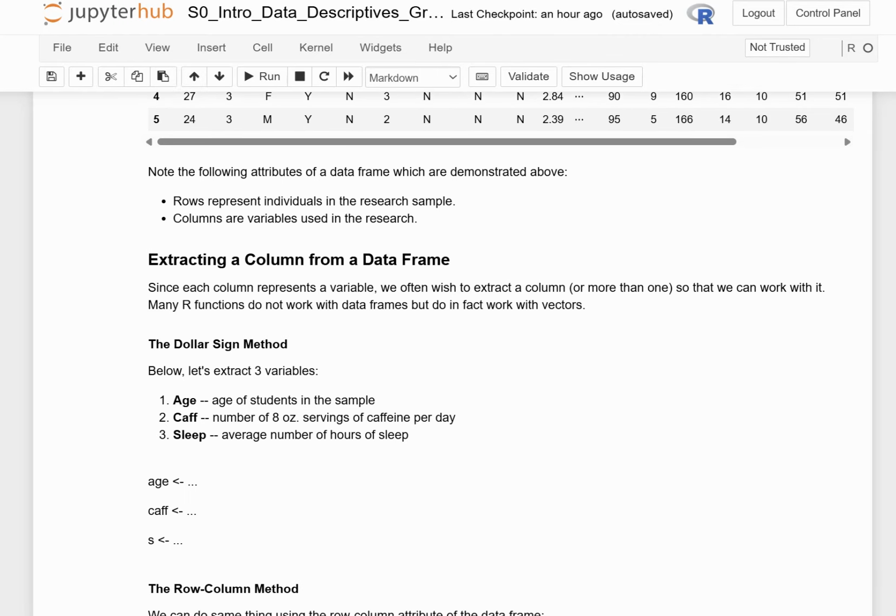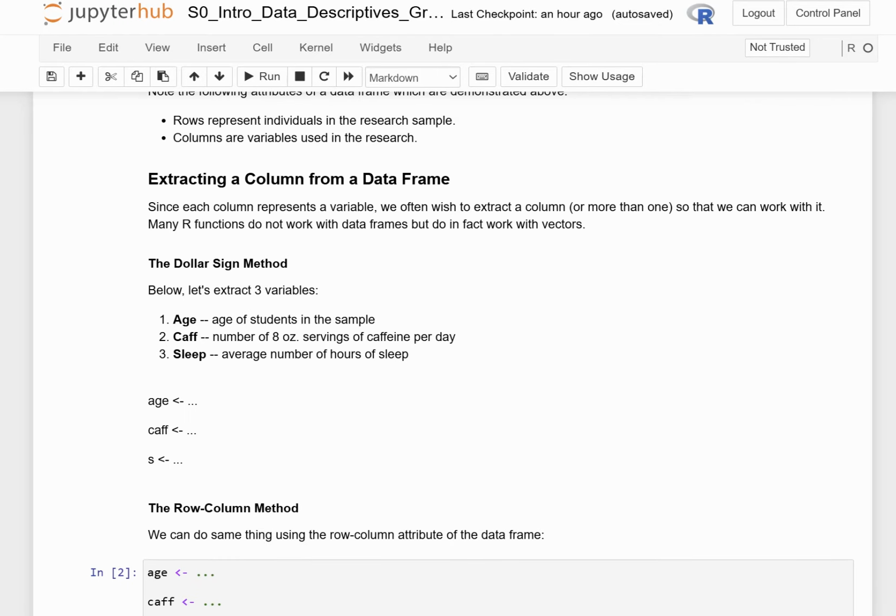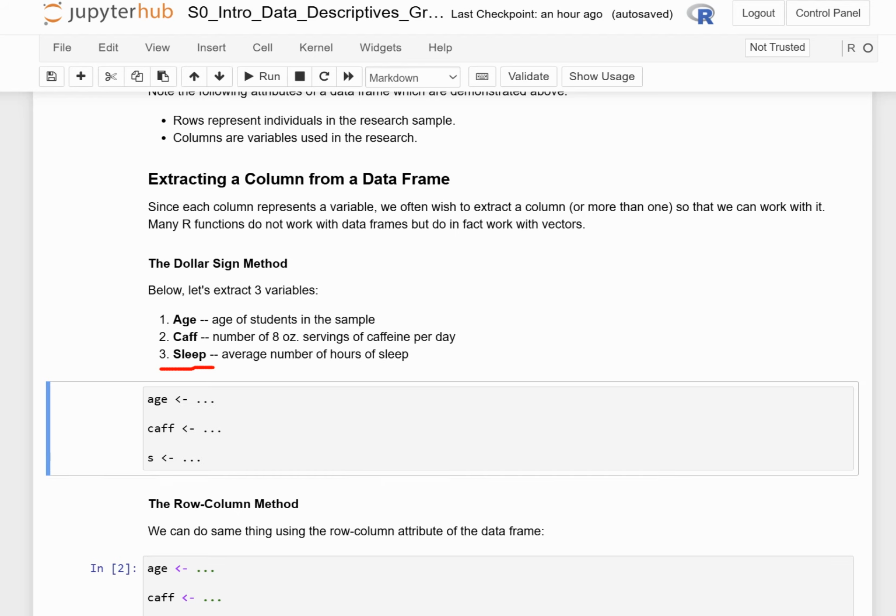And then they're saying, hey, using the $ method, extract the age variable or the caffeine variable or the sleep variable. And okay, so let's do it. We have to replace these ellipses. All right, so age, what I'm going to do is purse$age.